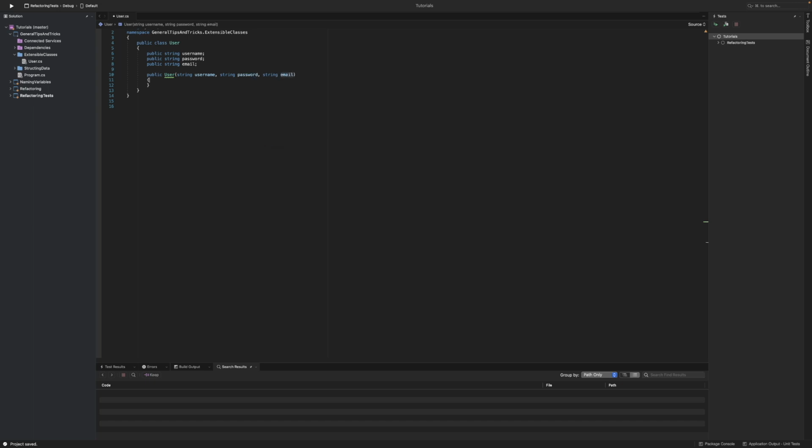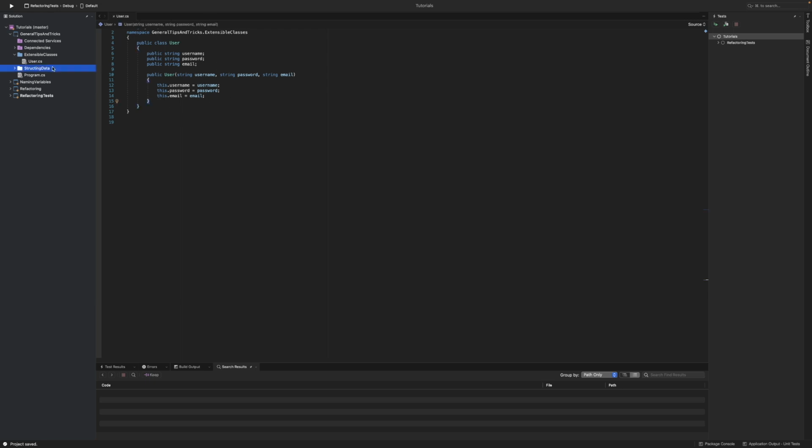And then all I'm going to do here is store the values that are being passed in from the constructor. Okay, easy enough. So here I have a user object now that I can call into, and I can manipulate it and do all kinds of stuff to it.